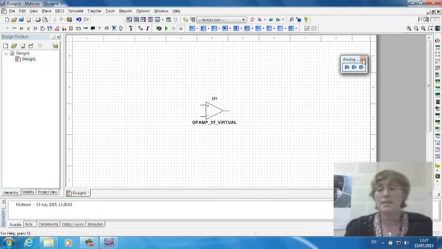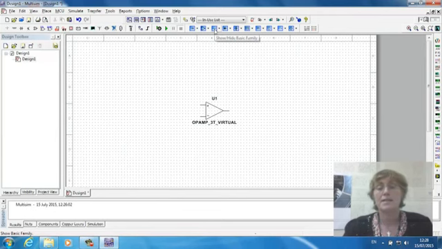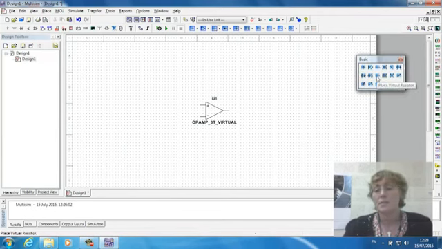Okay, now we also need some resistors. You'll remember that an inverting amp has an input resistor and a resistor feeding back to the negative terminal. So we get these from the basics family here. Left click on the basics family. These are your resistors here. Be careful because the inductors also look quite similar. So you definitely want to pick resistors. Just left click, and we'll just use the default value of 1 kilo ohm. We need another one for the feedback resistor, so we'll do the same again for our feedback.